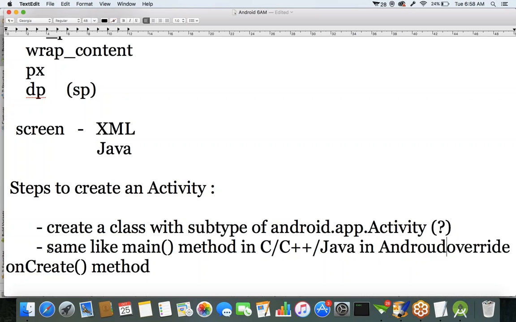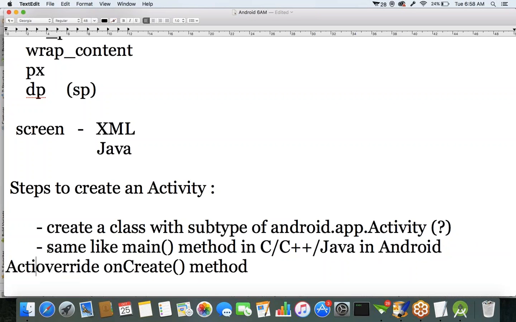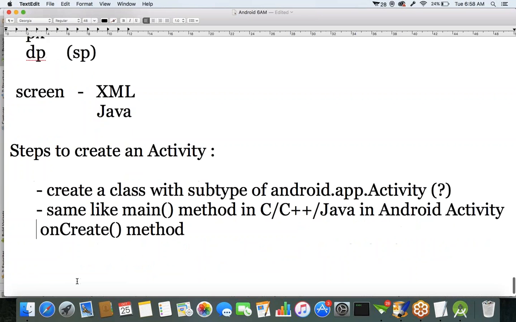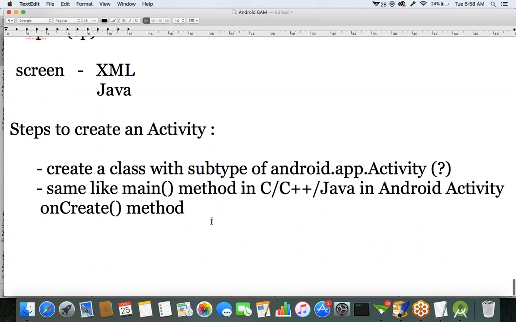In an Android activity, the onCreate method will be invoked first.